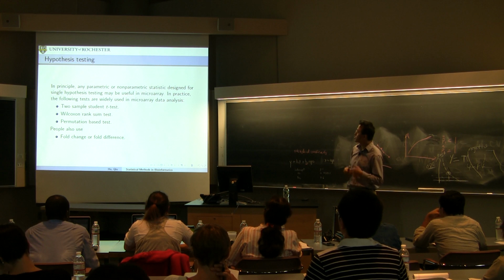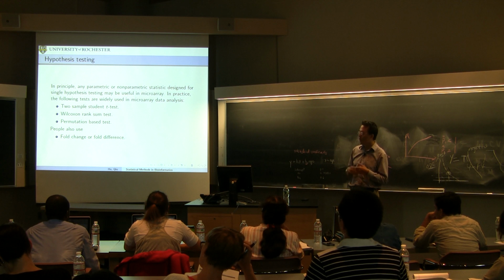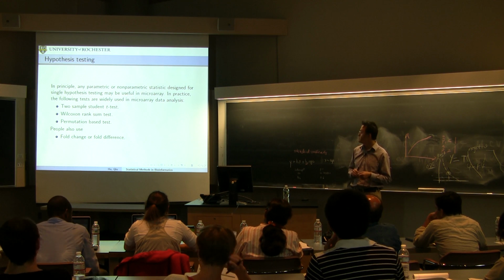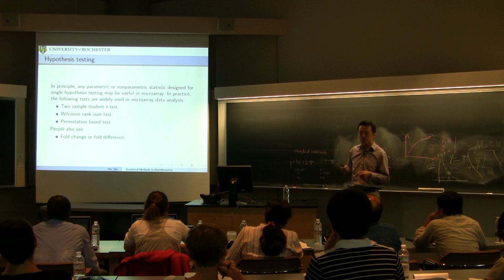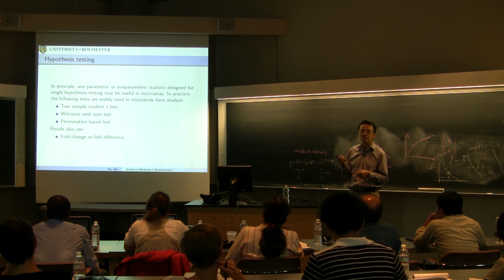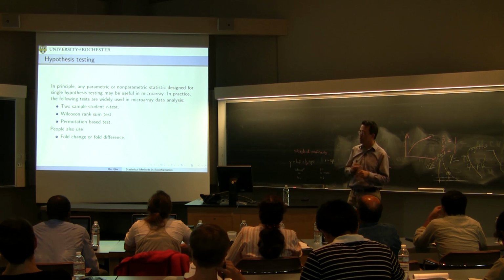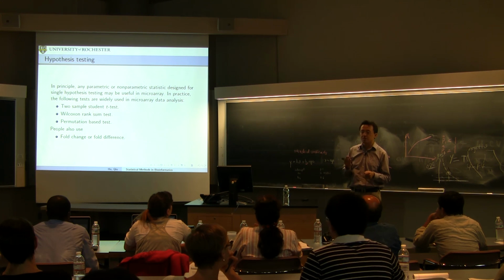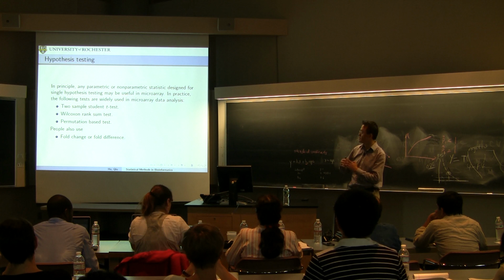The last one is a permutation-based test. This is a way to generate the distribution under the null hypothesis. For the first two, you know the distribution, so once you calculate your statistic, you can plug it into the distribution to see how extreme it is. For the last one, we use permutation to construct such a distribution under the null hypothesis, where genes do not show any difference.